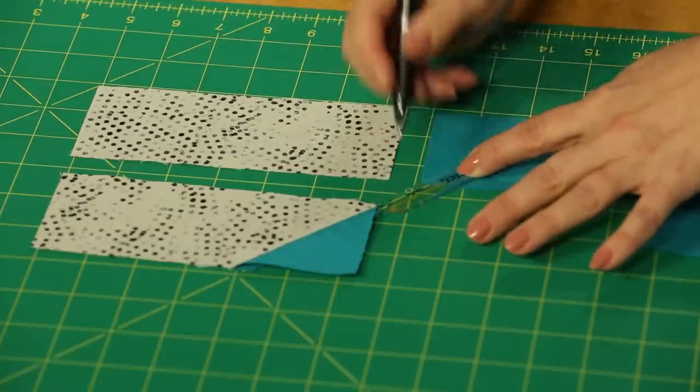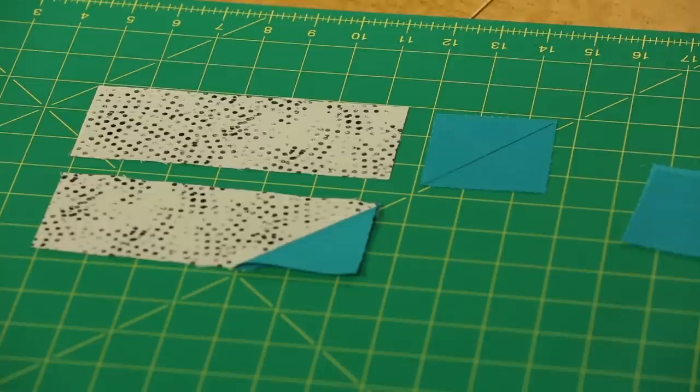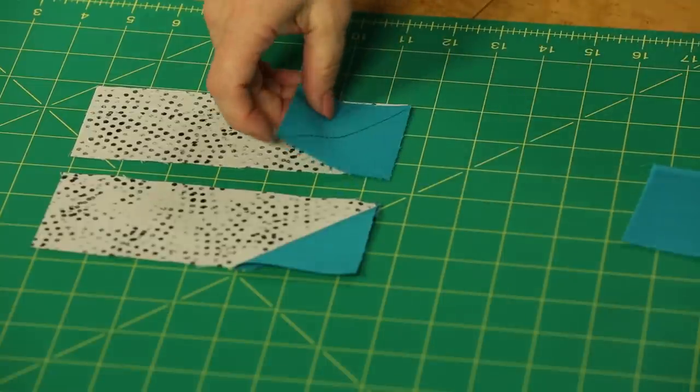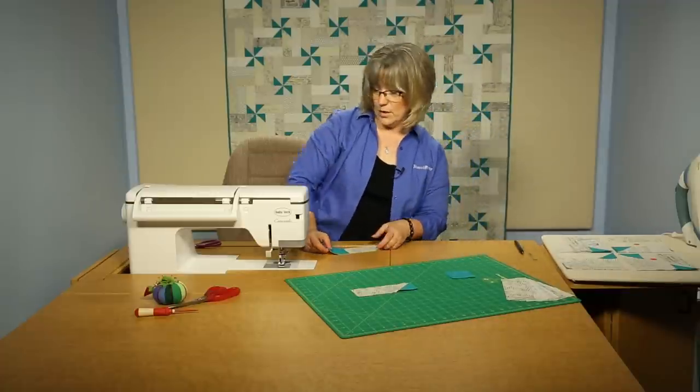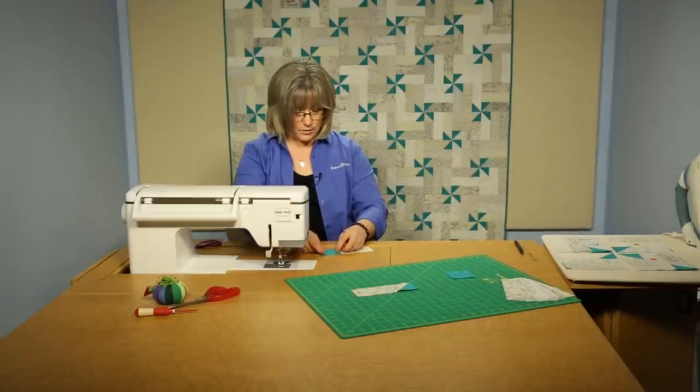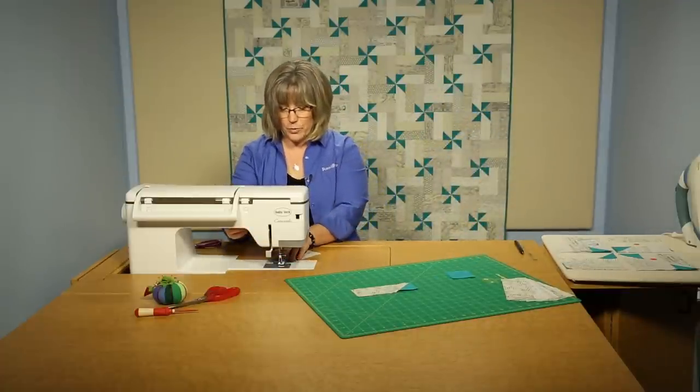So a nice mark so you can see, corner to corner, a quick taking it over to the sewing machine. Then we can create that triangle that will float throughout our quilt.